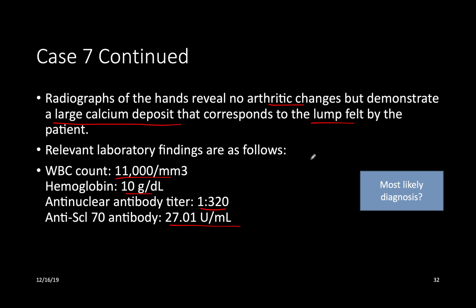Yeah, that's an excellent question. So, for the exam, typically you wouldn't be given both CREST and scleroderma as answer choices. But if you did, what they would be wanting you to differentiate is in terms of the immune markers. So, anti-scleroderma antibody is really associated more with the diffuse, the systemic form, and so the most accurate diagnosis would be scleroderma.